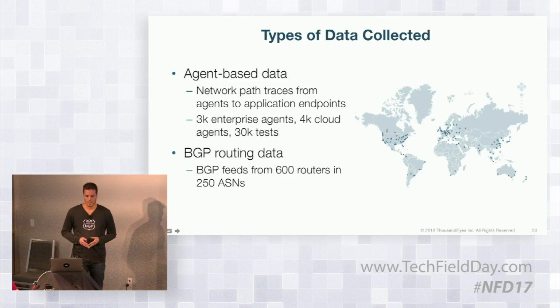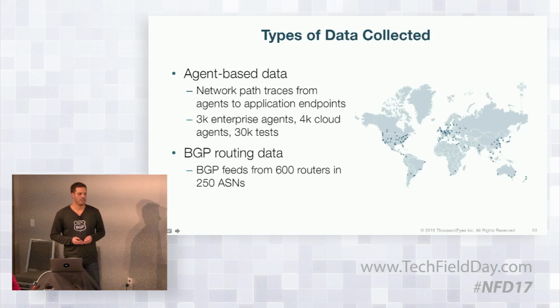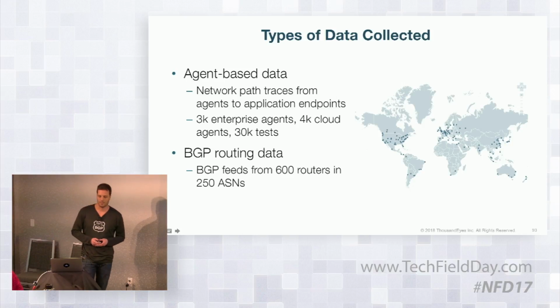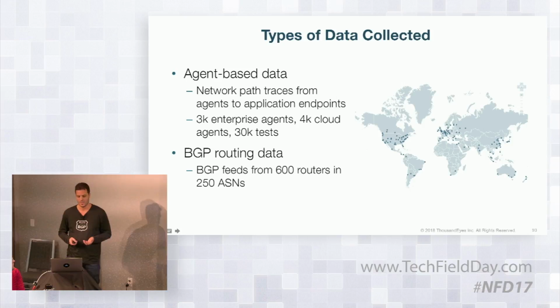The first data set is mostly active probing, so it's sample data. The second data set is routing tables from routers in mostly tier 1 and tier 2 networks, so big carriers. We have been using data from RouteViews, one of our partners. We have about 600 routers across 200 autonomous systems. This data is not sampled across the prefix space because we get all the routes. The only sampling that happens here, obviously, is on the other end, because we cannot access every router in the internet. We only have access to 600.